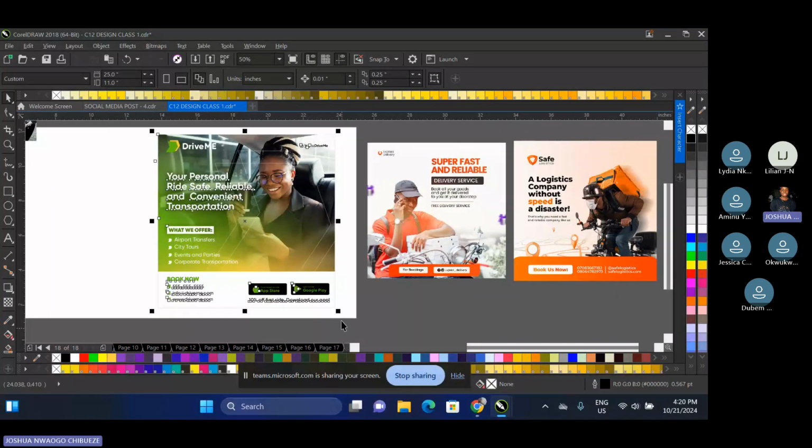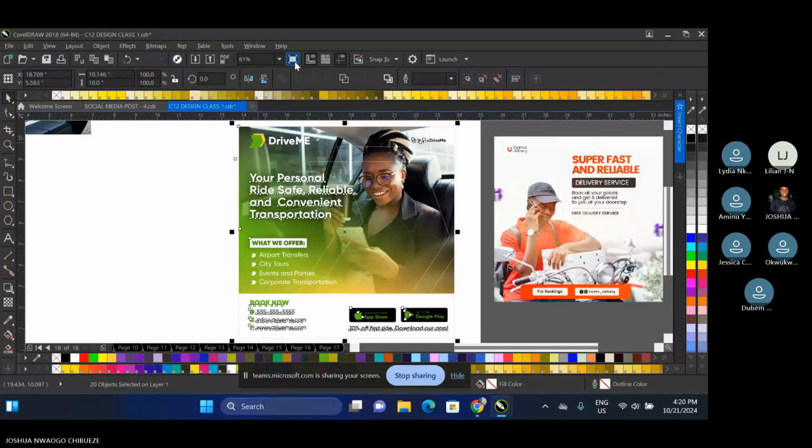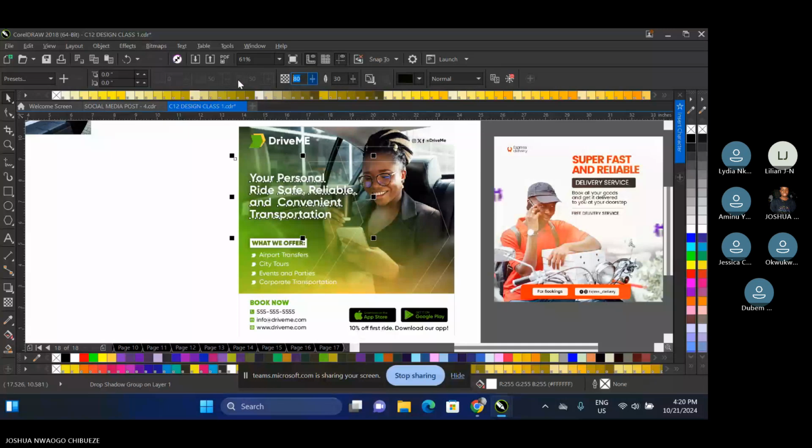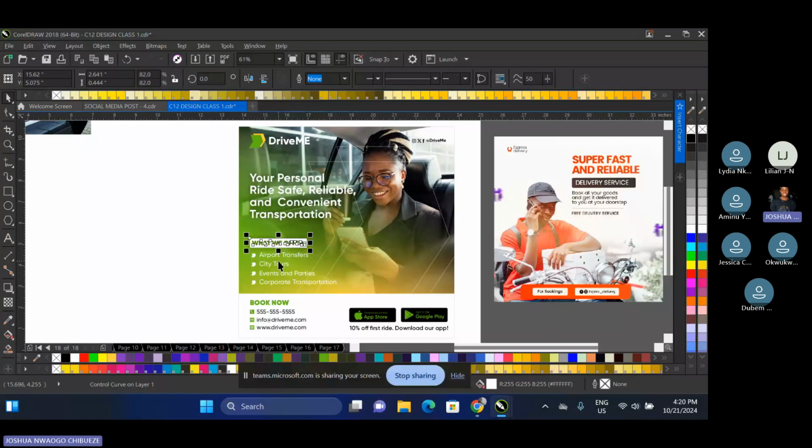Let's check it out. I think the shadow here is too much. I'm going to reduce it. Like 70, let's say 60.